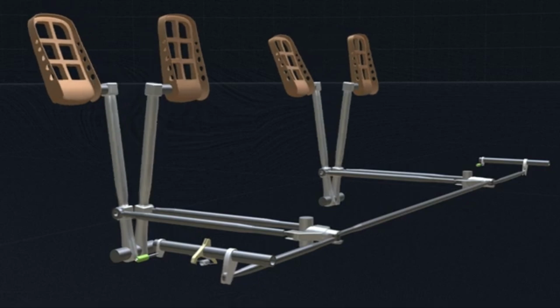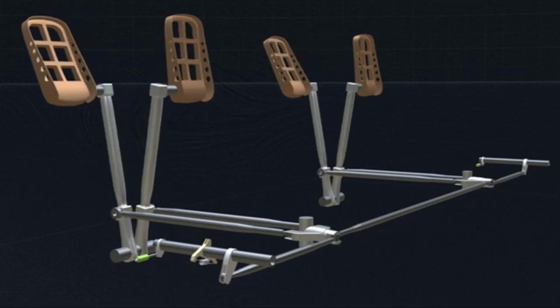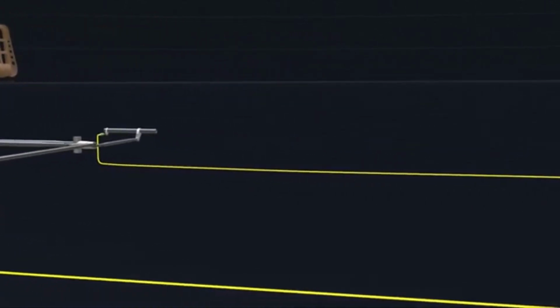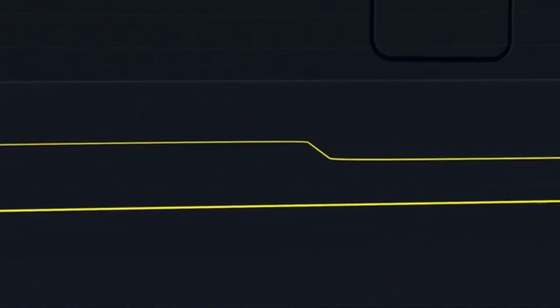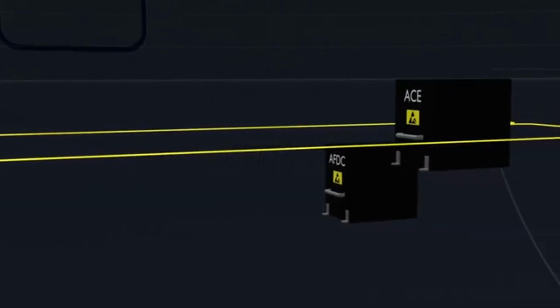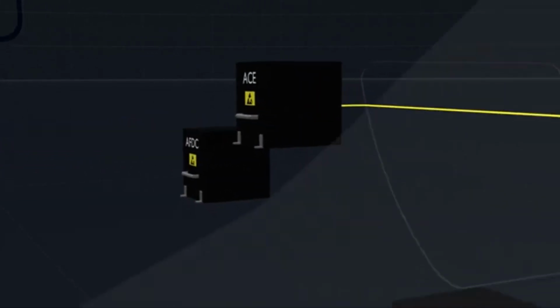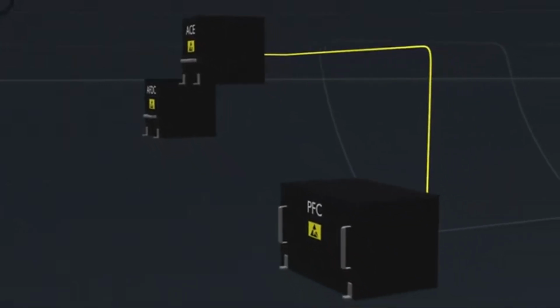Now, let's see how pedal movement results in rudder deflection. The shaft assembly rotation is picked up by the position transducers. The transducers, in proportion to the pedal movement, send signal to the Actuator Control Electronics. The ACE relays the signal to the primary flight computer for rudder movement calculation. The PFC returns the final signal to operate the rudder.